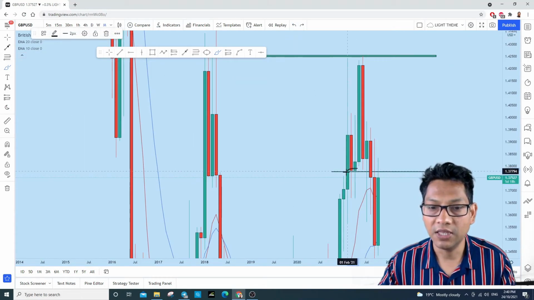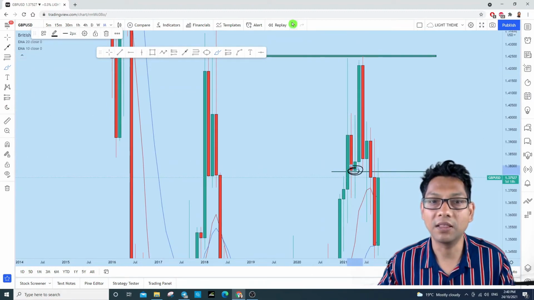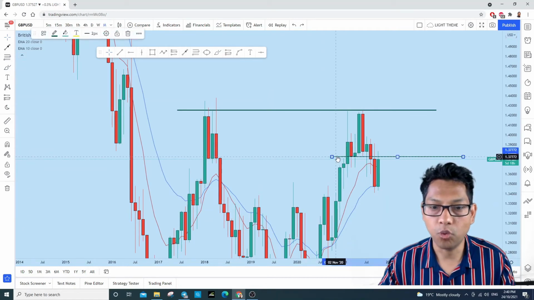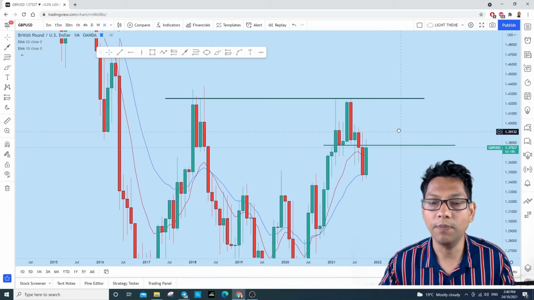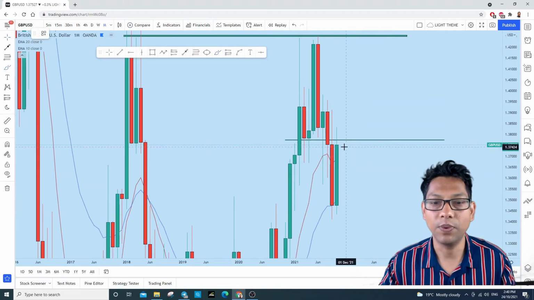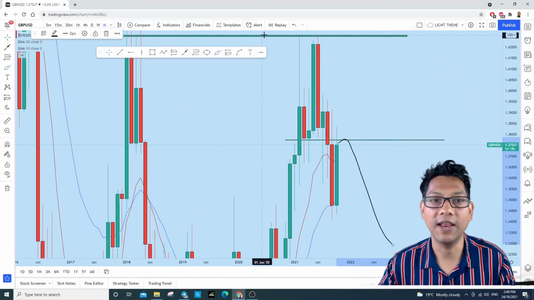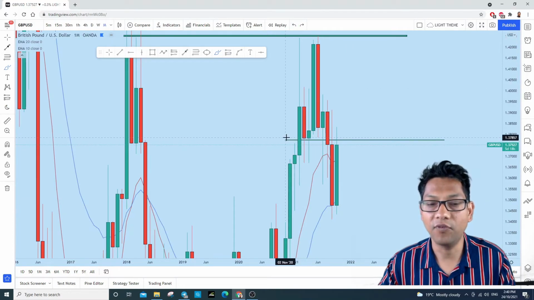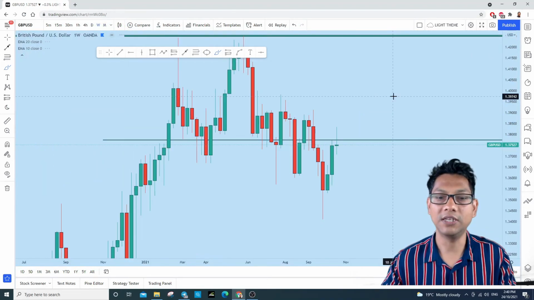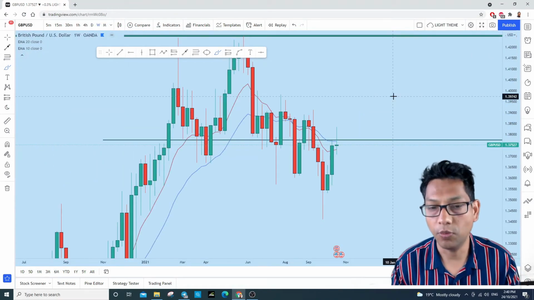Another thing is there are two back-to-back monthly closes, so this level is quite significant, and because the price is just below this level, we can expect the price to drop from here, as it is difficult for a downtrending market to break this level and go up. Now let's go down to the weekly time frame to see what kind of opportunity we have.